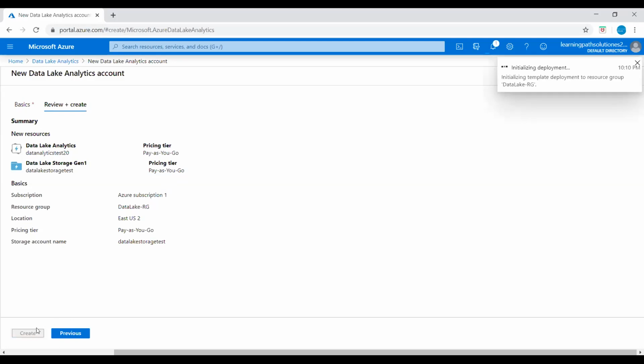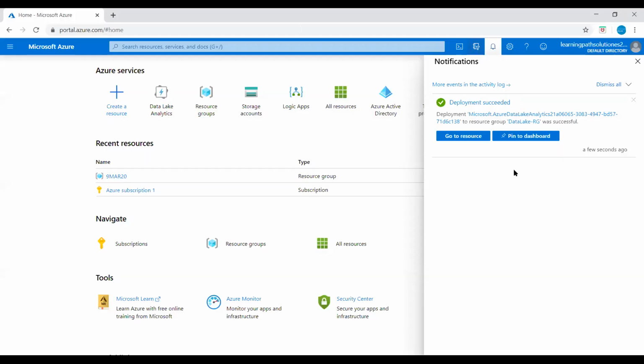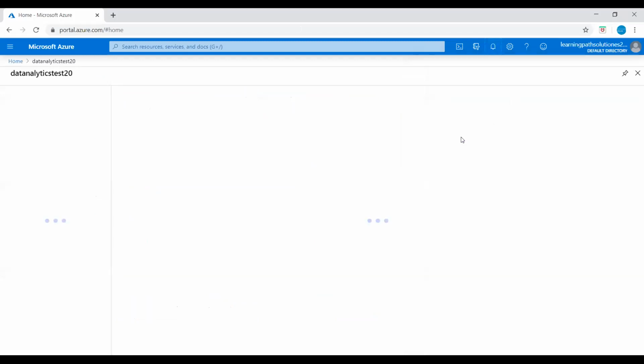Let's create this data analytics account. Now the resource group is created successfully. Go to resource.